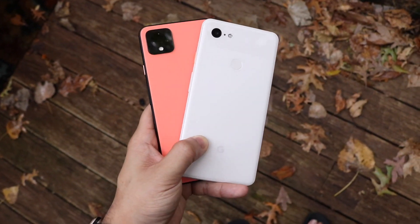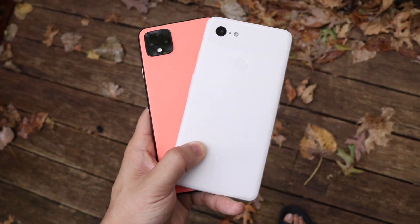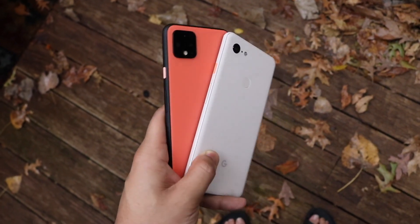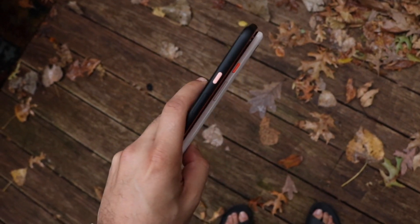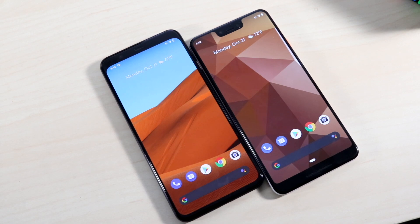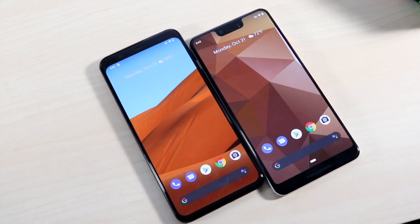The Pixel 4 gets a really cool feature — if you know, the Pixel 4 had motion gestures where you could switch songs and all that. Now within Android 11 you'll actually have the ability to play and pause songs using motion gestures, which is really cool. I'd be surprised if many people still use motion gestures, but it's great that the capability is there.